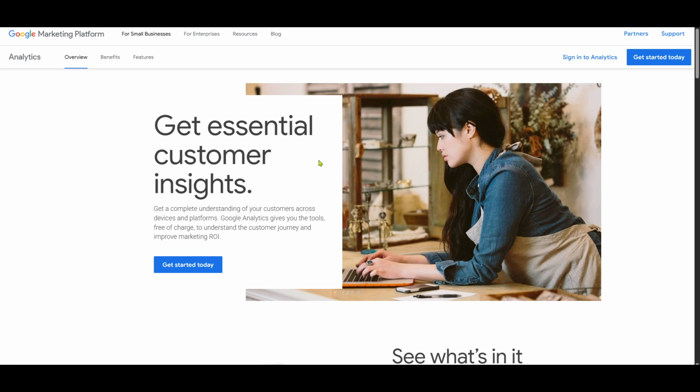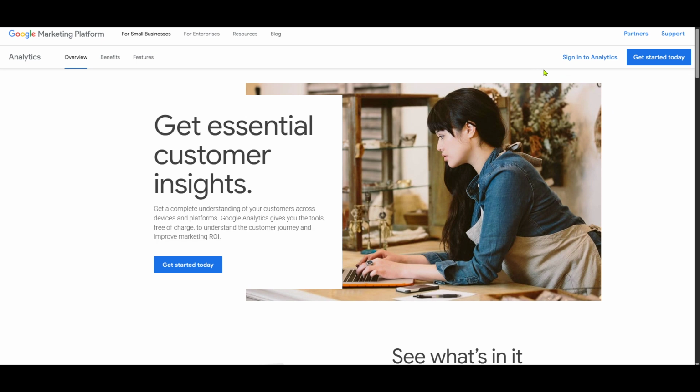First, head over to the Google Analytics Tools and Solutions page for your business needs. This is the starting point of fitting your analytics setup to help your business thrive. If you're new to Google Analytics, you might want to take a minute to explore the various options and features available on this page to enhance your understanding of this robust tool.